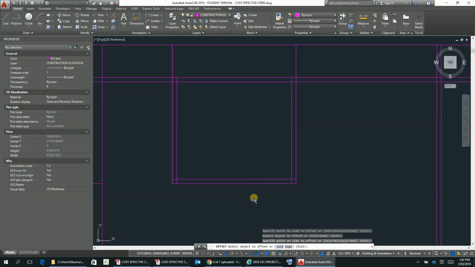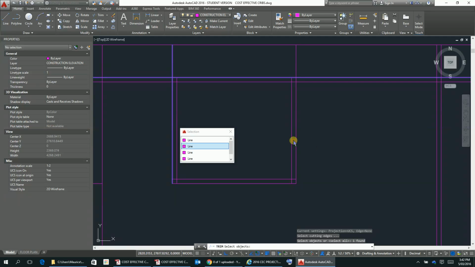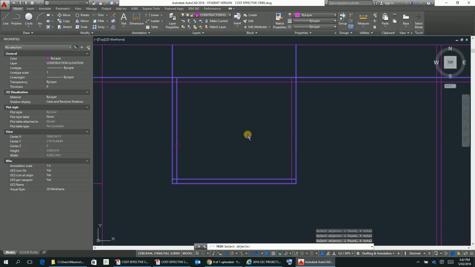Okay, and so a little bit more trimming to do. Again, we'll trim to the top line of the window, that side, that side, that side, and these here, like that.